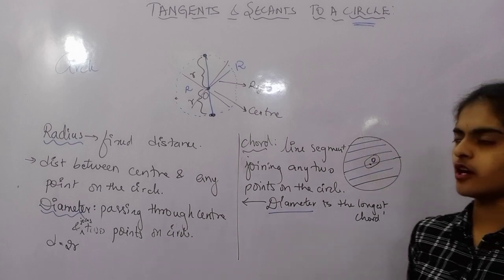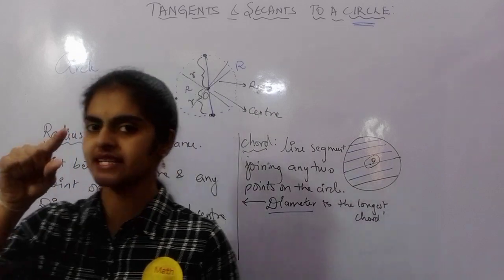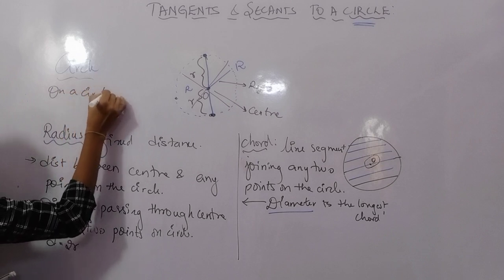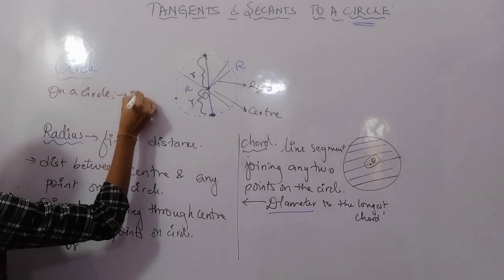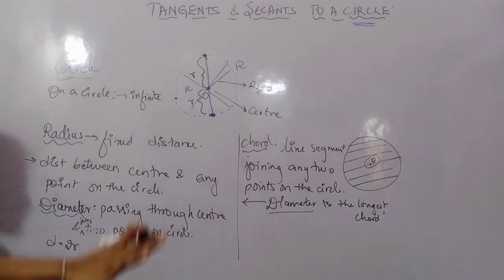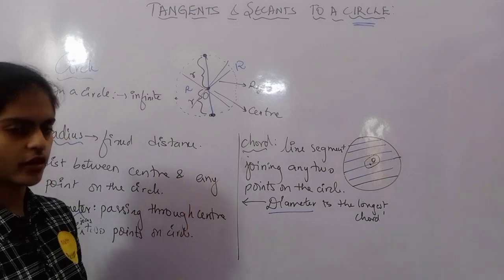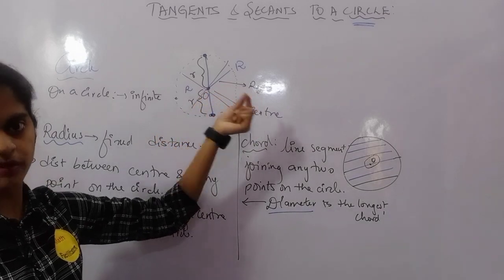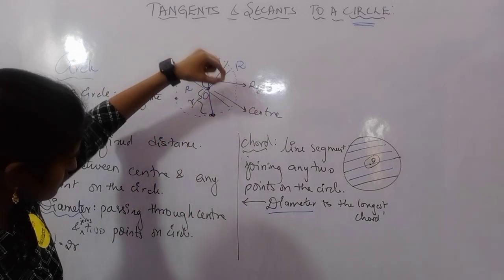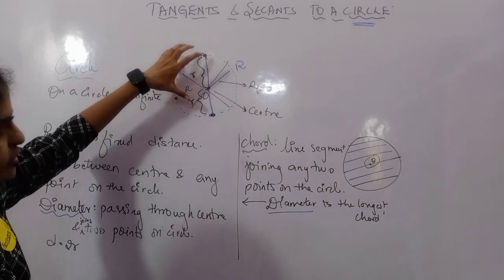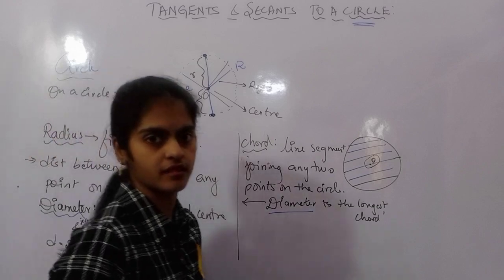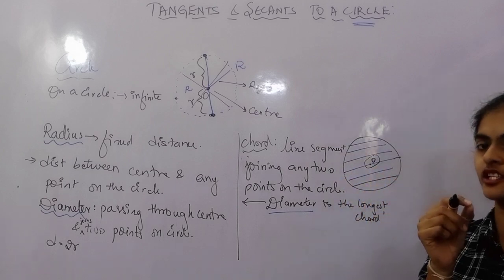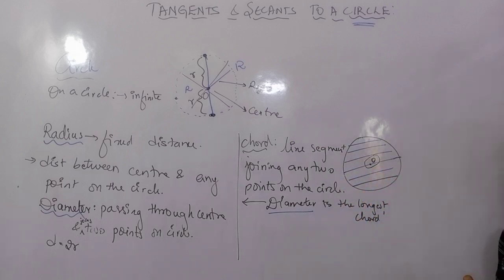Okay, and can anyone tell me how many points does a circle have? On a circle, how many points do I have? I'll have infinite points on a circle. On a plane you have infinite points, and if I'm counting all these points, a point is very small, isn't it? Here we are marking it this way, but it is actually very small, very minute. There are so many points which are equidistant from the center point, so there are actually infinite points on a circle. Here we are marking it in the form of dots, but a point is actually very small. You have learnt this in your class 9 elements of geometry also, isn't it?